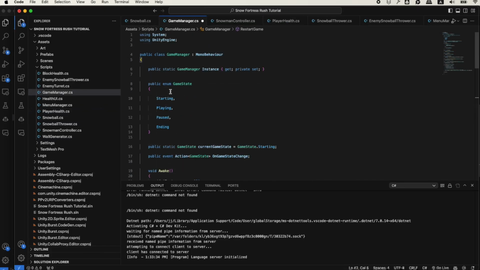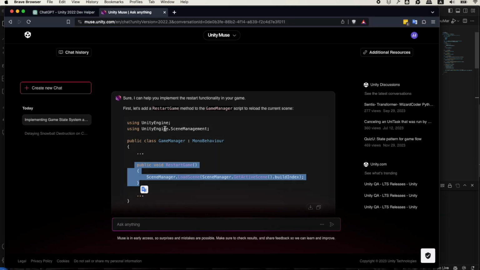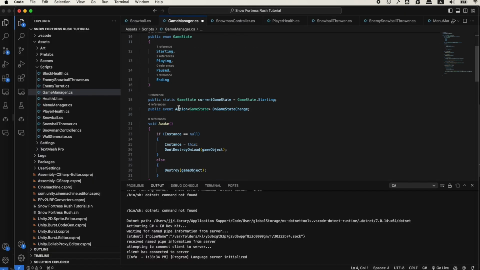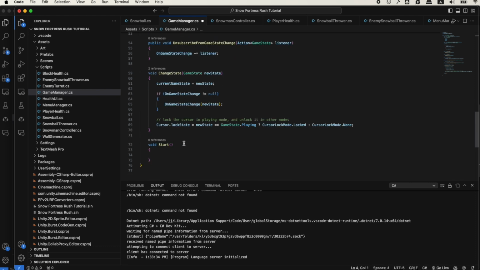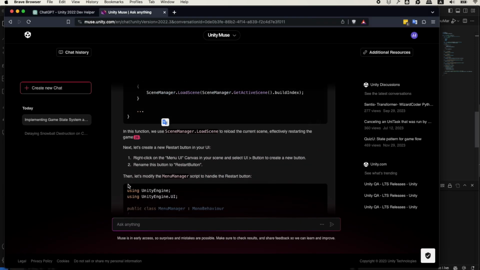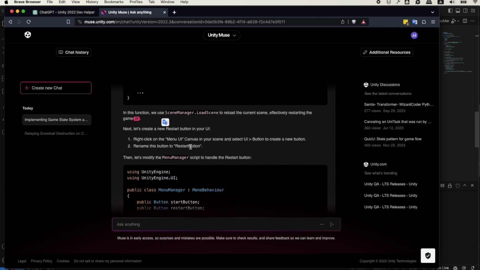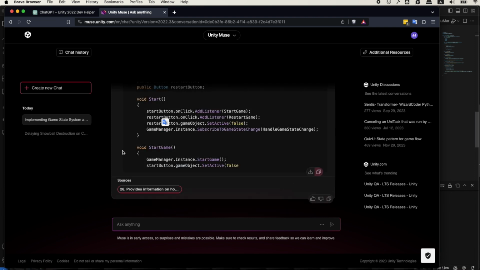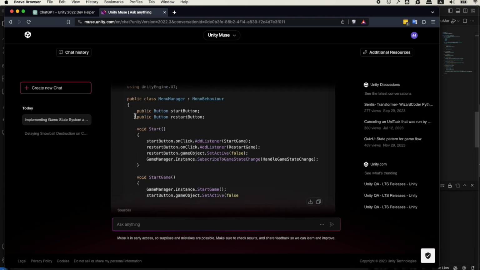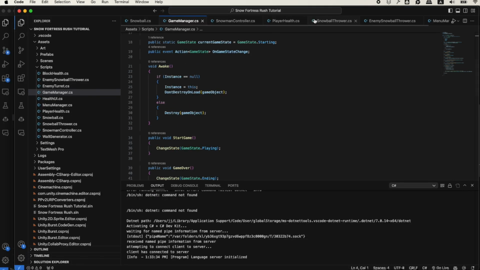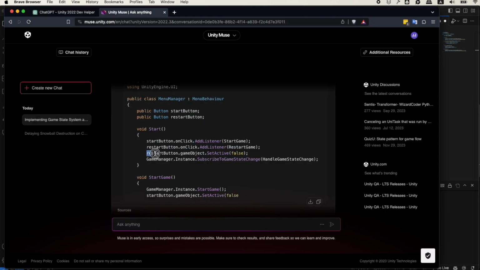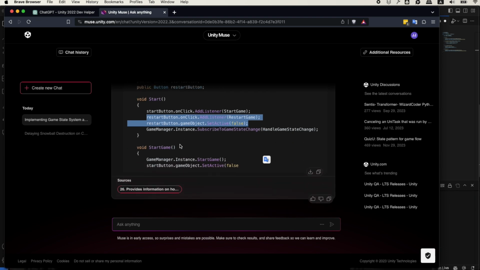And since we're using the scene manager, we will also need to add this using statement up here, so we can perform scene management tasks. And now let's take a look at what else we need to change here. So it looks like we also need to create a new button. So it's got instructions for us. I'm not sure if this actually finished generating or not, but let's go ahead and just start with this part. So here's our new restart button in our menu manager. We want to turn it off at the beginning. We also are subscribing to a function, restart game. Looks like it didn't finish generating that.